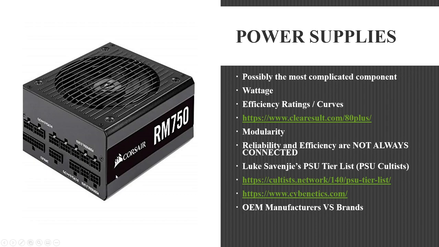Now, that's just a random example. I'm not saying that this is actually the case for this specific unit. And also, that 50% is an average. It's a general rule. It's not the case for every power supply. You might have some power supplies that are around 30 to 40, and you might have some power supplies that are most efficient at around 70 to 80% usage. It just depends on the specific unit. Once again, that is an average.